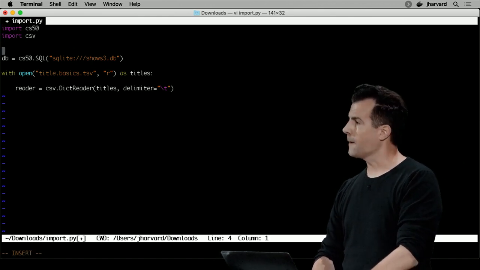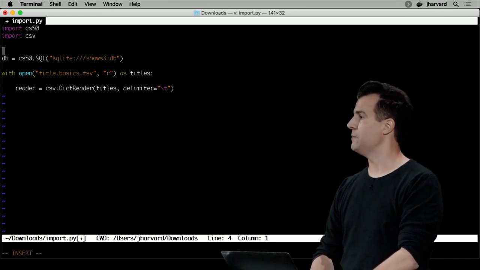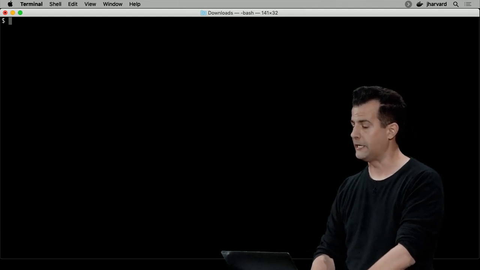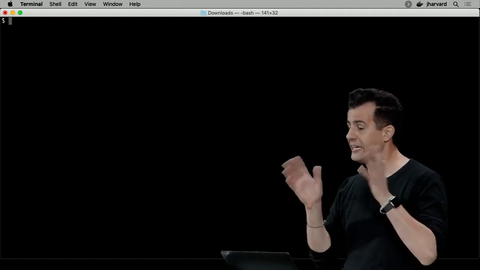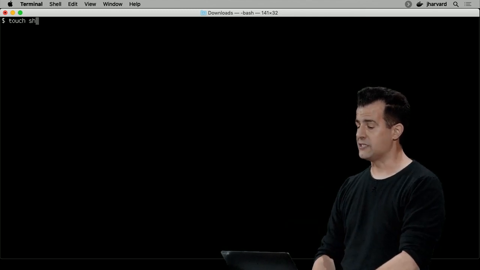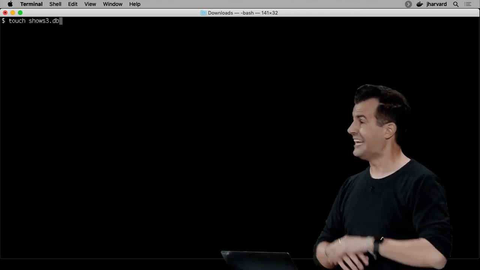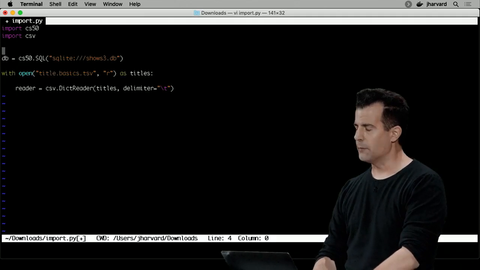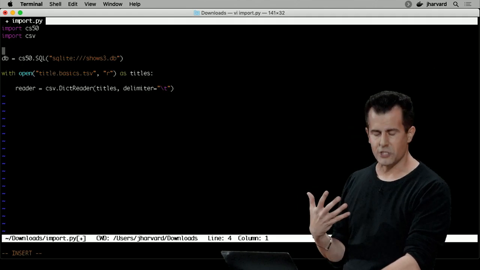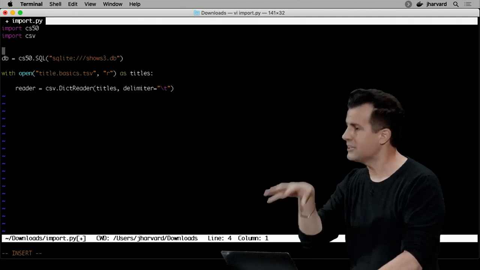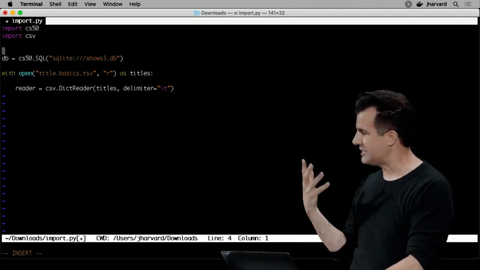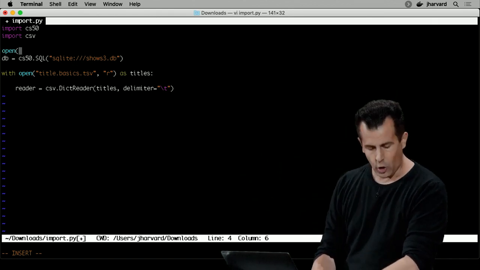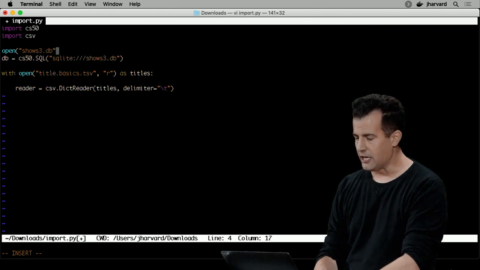But for this to work, the file shows3.db needs to exist first. And there's a couple of ways on a Mac or a PC or a Linux computer, typically, to create an empty file that's ready to receive data. You can literally use the command touch, which just will create an empty file by whatever name you type at the prompt. Or we can do this programmatically. And I'm going to do it programmatically because I bet I'm going to screw up one or more times here. And it's going to be useful to let my Python program create and recreate the database again and again and again until I get it right. So let me go ahead and open a file called shows3.db in write mode.